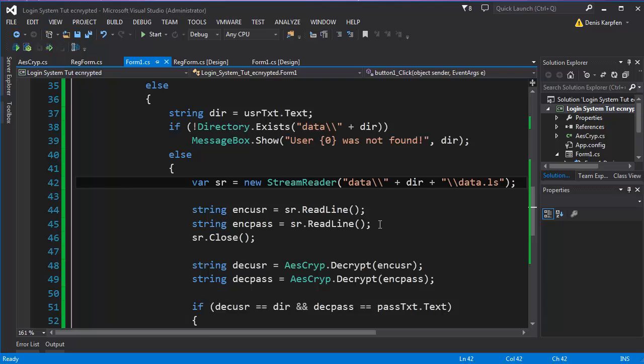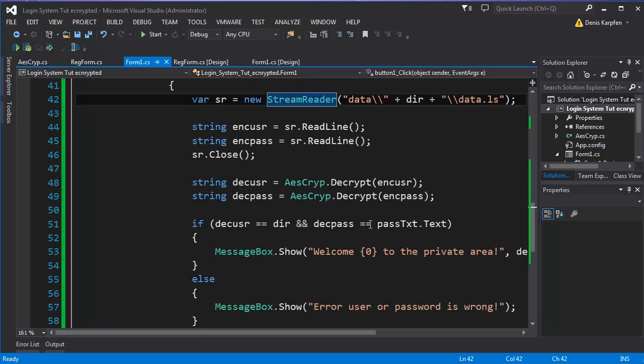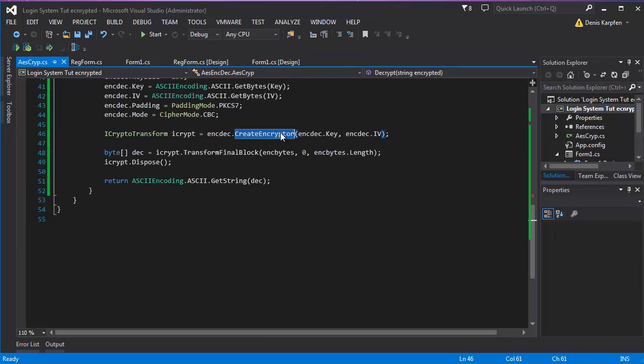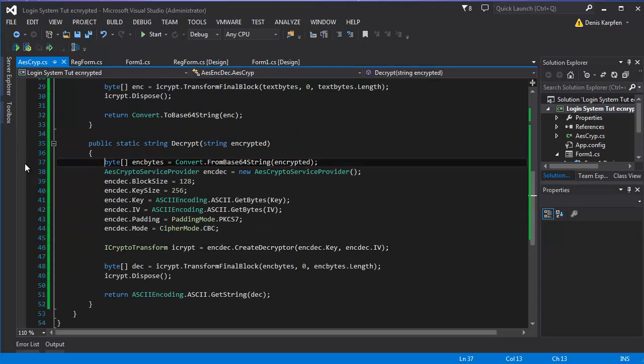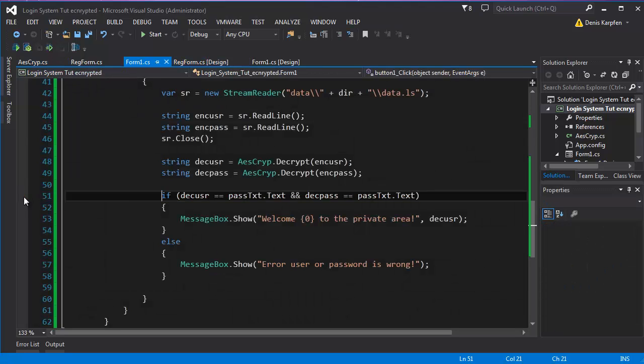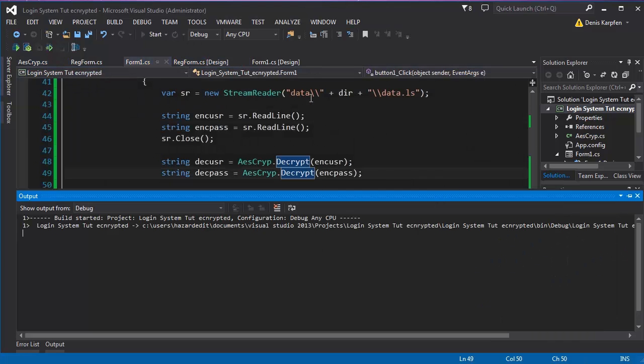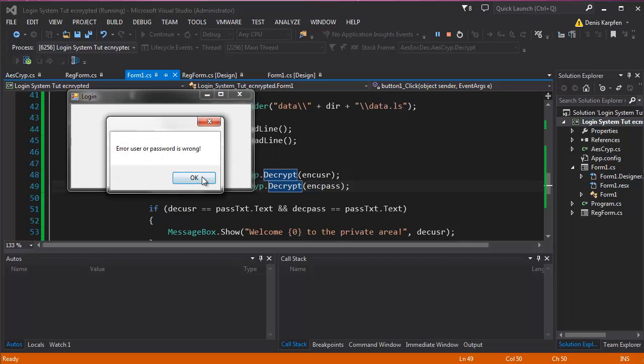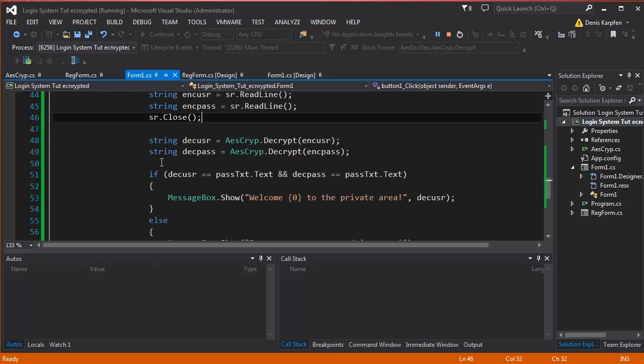Okay. It gets me to debug this whole thing. Okay, I have it. See, this was really silly. I just forgot to change encryptor to decryptor. Okay, it still doesn't work though. Okay.